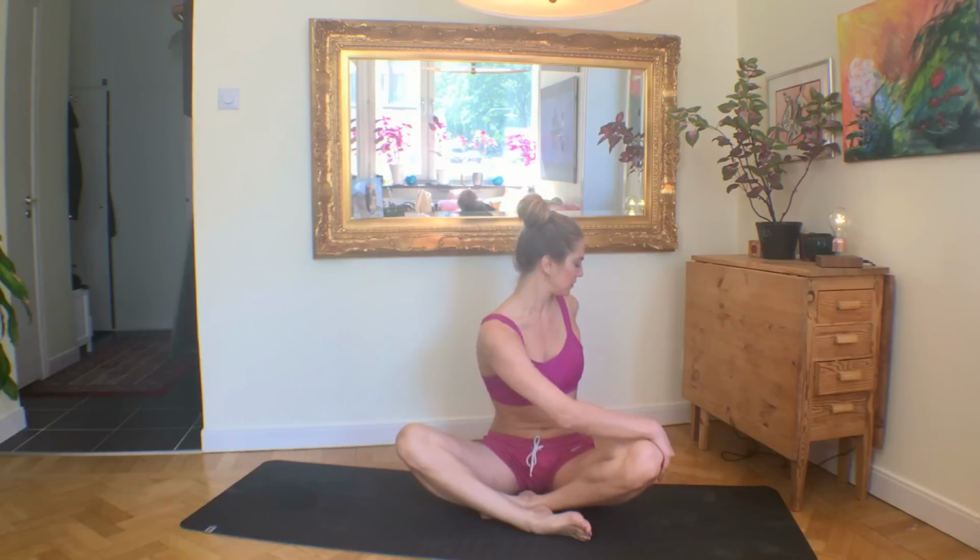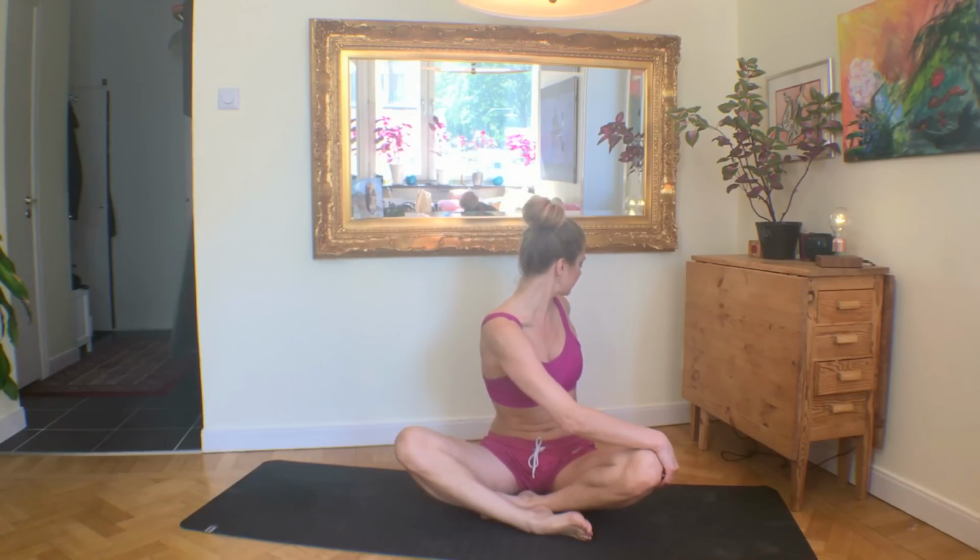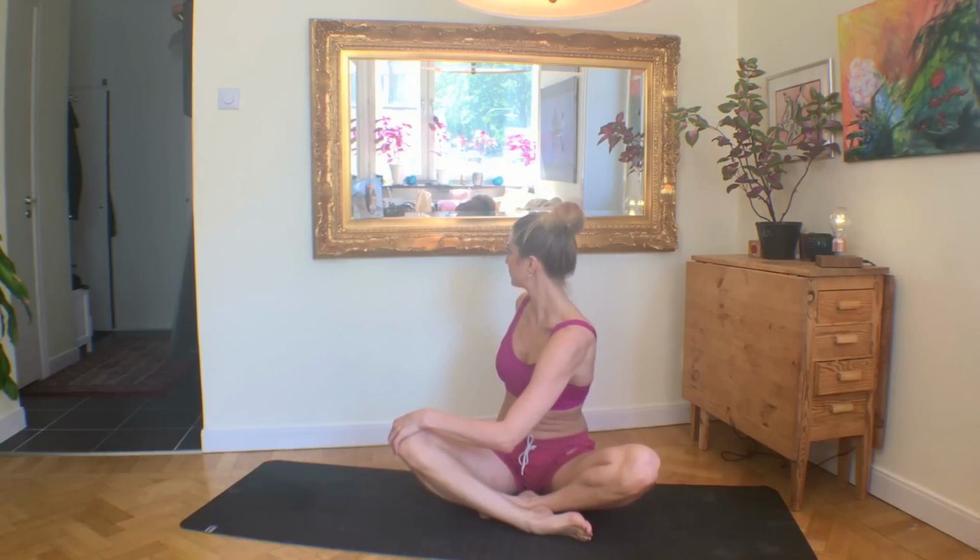Straighten your back. I'm just going to do a little twist here in this position. Tomorrow we're going to do a bit more energetic yoga. But now we're going to finish in a meditation.